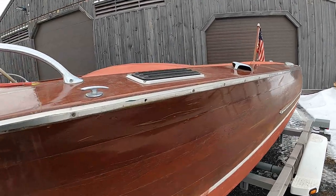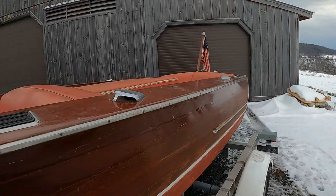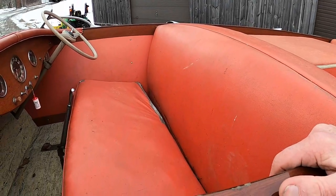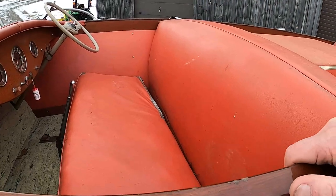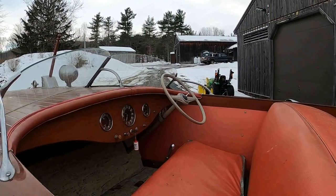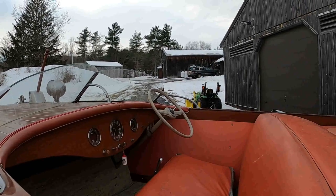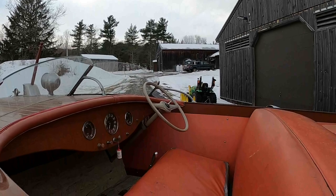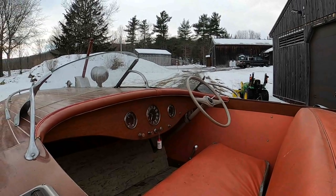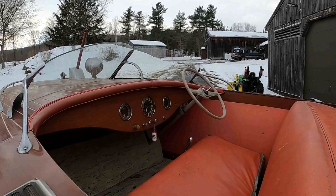The upholstery is original. All the hardware is original. All the planking is original. The stern pole — yes, original. We have one challenge for our upholsterer, but we're really hoping he can make that hurt go away so we can retain all of this original upholstery. And yes, she's got a Garwood steering wheel. Remember, Garwood failed in 1947 and sold out to Truscott. Truscott took all the offsets, all the lines, all the jigs, and made pleasure boats again after having not done so since the beginning of World War I.